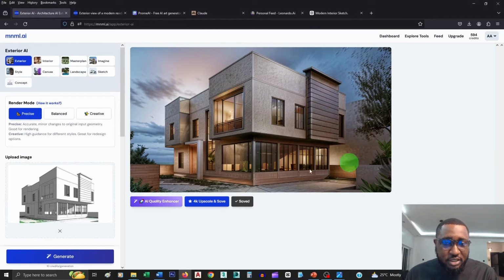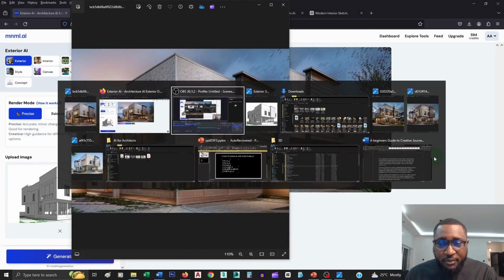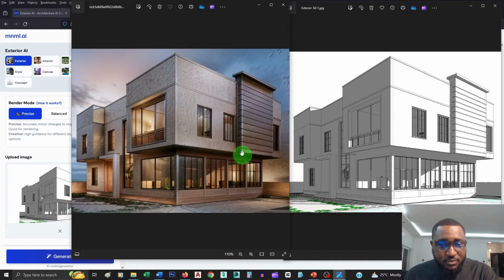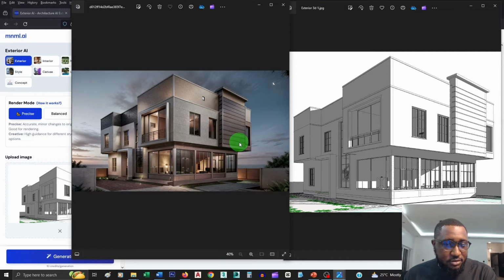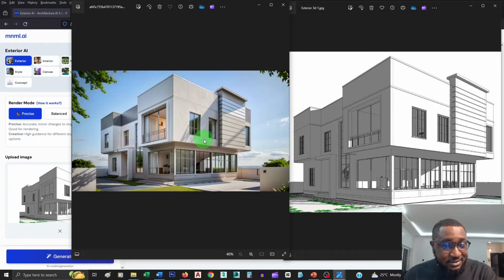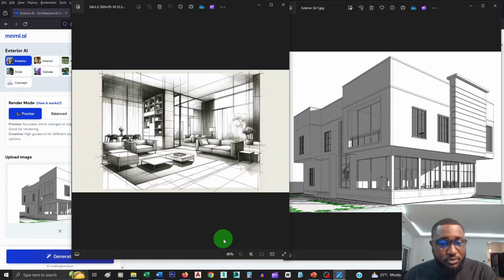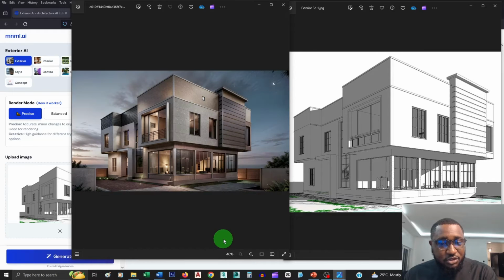I notice that precise maintains the architectural style of the building. So if we're going to compare the Revit model with the precise, you see how it's more accurate. So if you want to change the color, you put it in your prompt in terms of the kind of style, the color of the building, the ornaments that you want there. So if you compare, this is precise, this is balanced, this is the daytime, this is the balanced mode, this is precise mode. So you can compare them with each other.